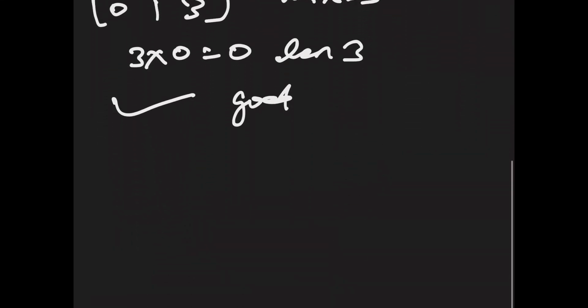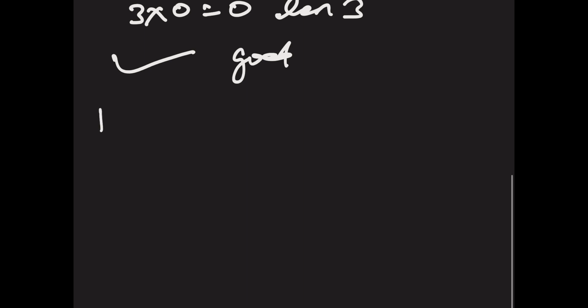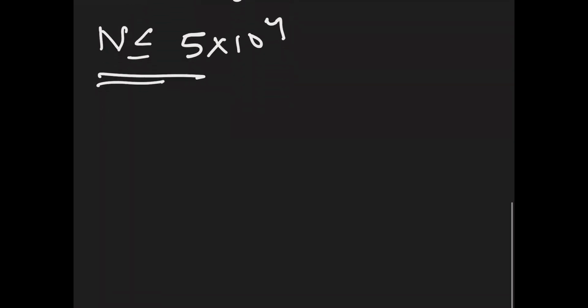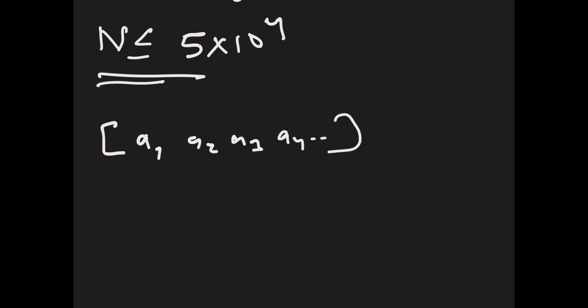Cool. So let's look at the constraints first of all. n जो दे रखा है that is less than equal to 5 into 10 raised to power 4. This is the most important thing. तो अपन ट्राई करते हैं कि कुछ ब्रूट फोर्स पहले सोचते हैं कि क्या कर सकते हैं. तो लेट्स सपोज अपने को एरे दे रखा है. ठीक है, A1, A2, A3, A4 एंड सो ऑन. व्हाट इज़ द ब्रूट फोर्स दैट वी कैन थिंक ऑफ. अपन एक तो एक स्टार्टिंग पॉइंटर ले लिया एंड एक तो एंडिंग पॉइंटर ले लिया. सो दिस इज द सब एरे वी आर कंसिडरिंग एंड विल डू इट फॉर ऑल सब एरेज.